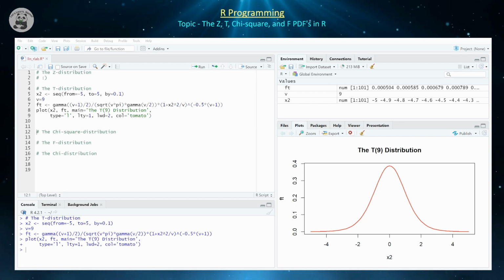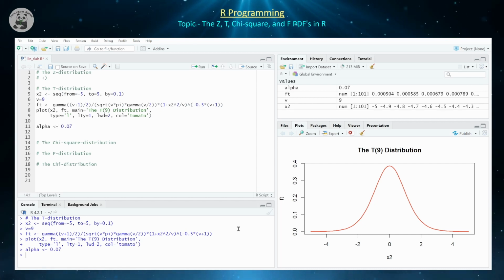So just like with the z-distribution, we first need to state an alpha value that we plan to work with for our particular hypothesis test. Let's assume that we're going to be again working with 7%. So let's calculate the lower tail, upper tail, and both of the two-tailed critical values associated to this. Just like we had for the z-distribution where we were using the function qnorm, for the t we're going to be using the function qt.